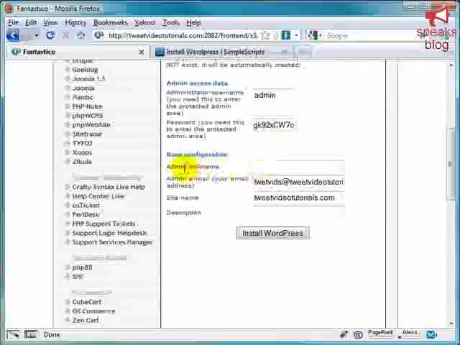But this is what the admin nickname is. This is what shows up at the end of all of your posts, for example. So you may not want to have admin or super dude. You might want to just put your name there. That's just my suggestion. It's totally up to you, super dude.